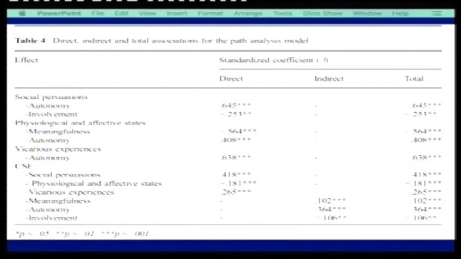So you can see how important social persuasion is. Social persuasion is very, very important in my view. Maybe social persuasion in the Thai context is even more important because we judge ourselves based on what other people think about us. If other people give us positive feedback, say we are good teachers, we can do a good job, we feel, oh, we are good. But if other people think we are bad teachers and we cannot learn English or cannot be a good teacher, we feel the same. So this study shows that social persuasion is very important, and from a research perspective, we should pay a lot of attention to social persuasion.